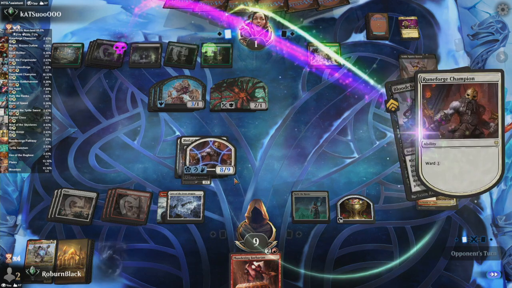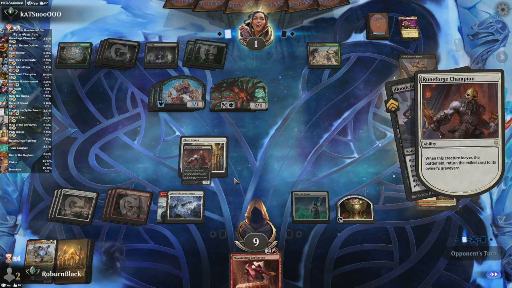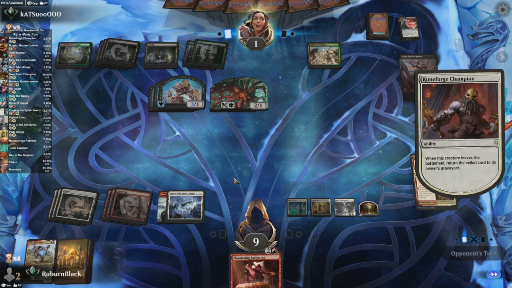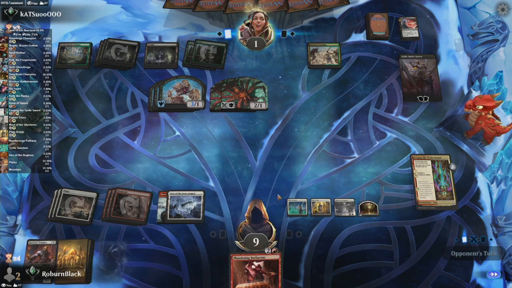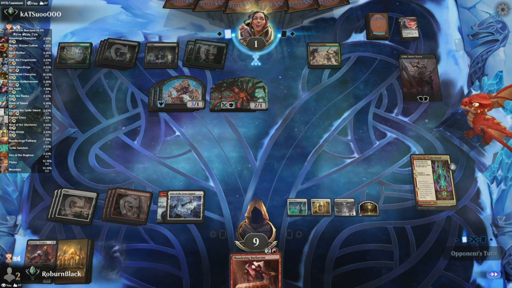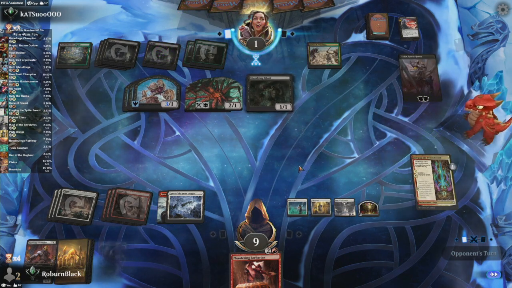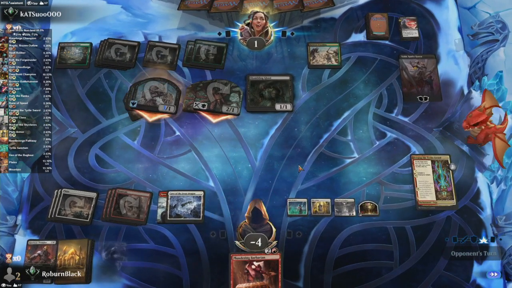He might have removal. Yeah, he's got removal for it. Yeah, he's got me there. Yep, I almost screwed it up. I should have put Rune of Speed on the Cave of the Frost Dragon earlier, and I'd have done that one damage. I kept forgetting that it gave it plus one. I kept thinking it just gave it haste, because the one that gives it Deathtouch and Lifelink doesn't give any bonuses. Absolutely screwed that up. That's my bad.